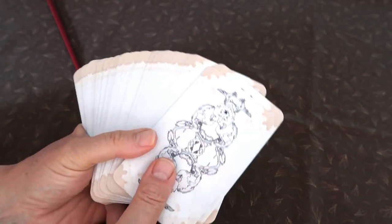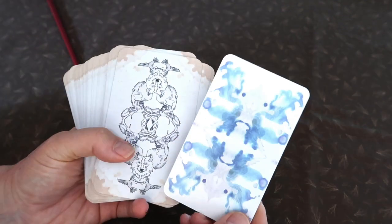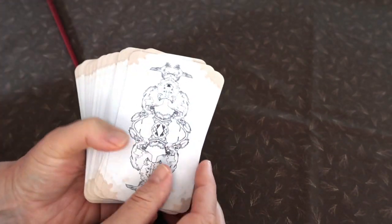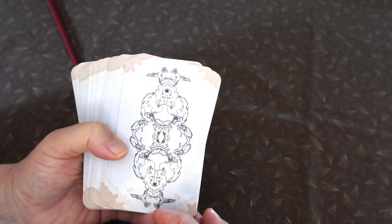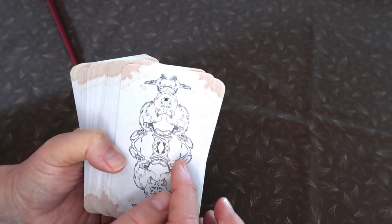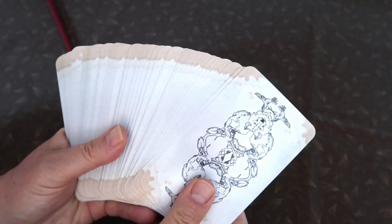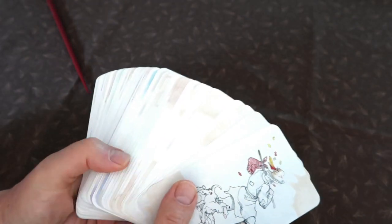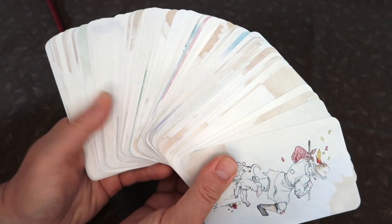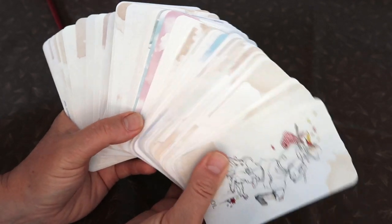These are the card backs. Like the Lime Strider, it has that ink blot look to the back. But this one actually has animals on the back — the hummingbird, the wolf, the deer, and then some kind of iguana or bug in the center. Really beautiful, nice neutral colors. And if you fan the cards this way, you'll see it's not all white like the Hedge Witch and the Lime Strider — the card backs have multiple colors on them, which kind of reminds me of her Lenormand deck.